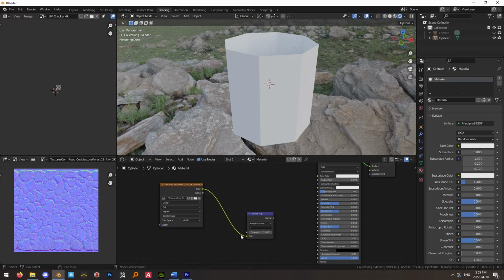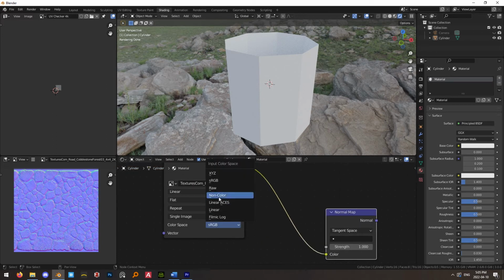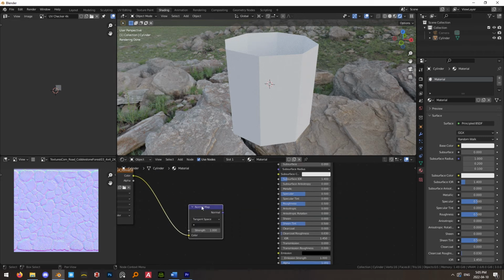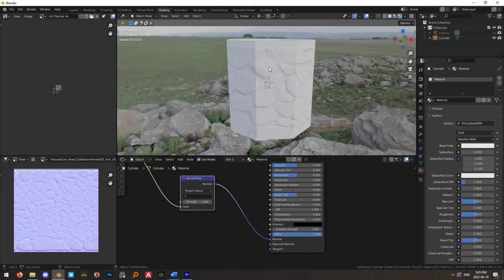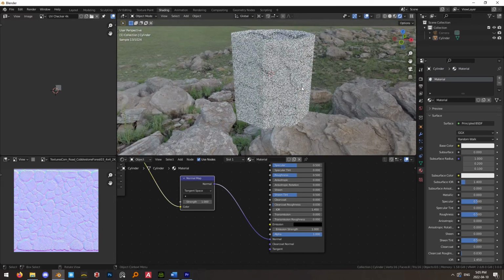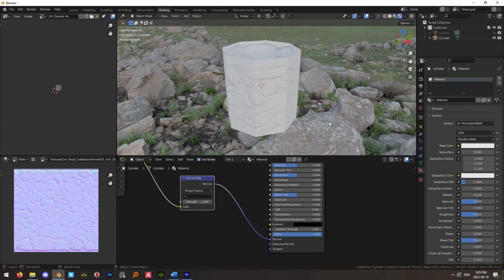So normal maps also use this non-color data from image samples. However, they use that data differently, so they don't affect vertex positions at all, but instead, normal maps actually use that texel data to affect the shading of the object. And they do this by perturbing the surface normals of the object according to the vector directions described by the RGB values for those texels.